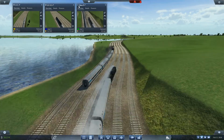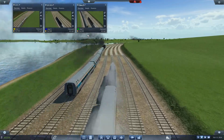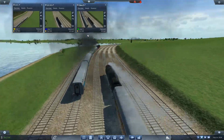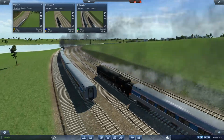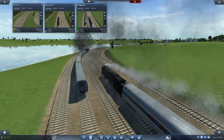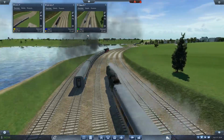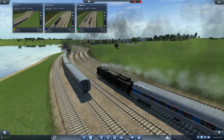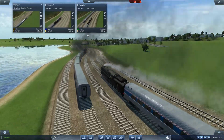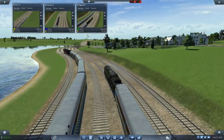Interesting. Let's jump on board with it. See if it can actually catch the 003. Now there is a long straight coming where the 003 will be able to take off if it can best 89 miles per hour. Once it's clear of that top speed, it'll start pulling away from the Class 9.